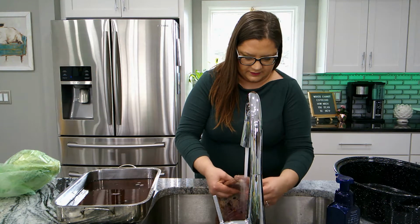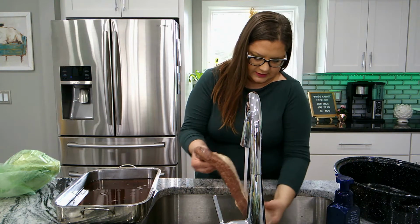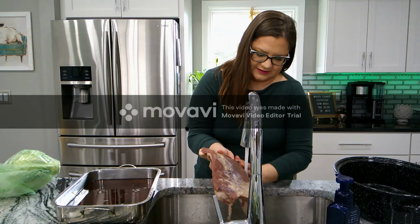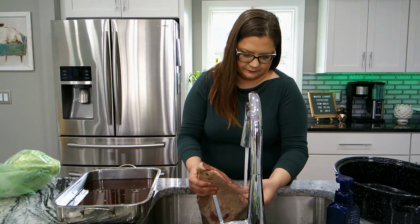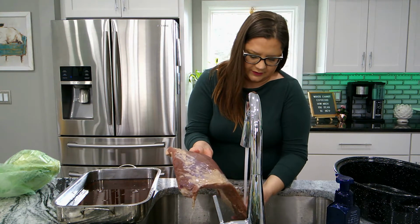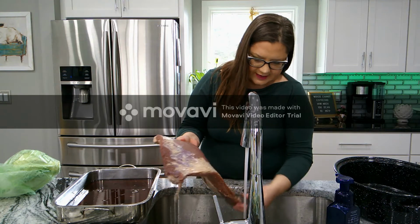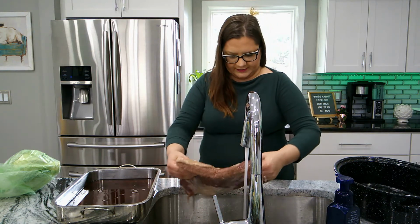I'm going to pick out all of the little corned bits stuck to it. So it's changed slightly in color. See, it's a little bit brown now, but that's how you know it's working. So we're going to rinse this all off. You don't have to get off all the corns, but just so nobody bites into that and breaks a tooth off, I'm going to try to get all the corns out of here. Little mustard seeds and peppercorns that didn't get crushed up. All right, that looks good.